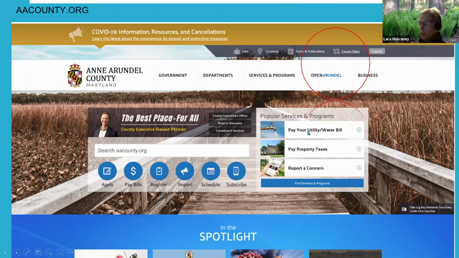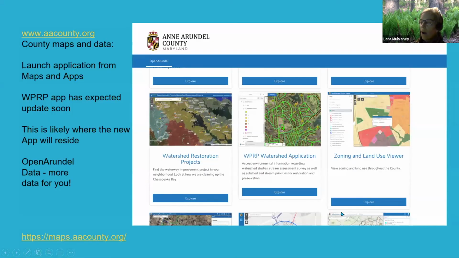This will always bring you to the page where every one of Anne Arundel County's web mapping applications live. So as they transition to a new platform, the new one will live somewhere on this page. I'm almost sure of it. And it may have a different name at that time, because we know that WPRP is now called Bureau of Watershed Restoration. So the name of the application might change, but where you can find it will probably be on this page. So I'd like to suggest that you start there and then launch the application from there.